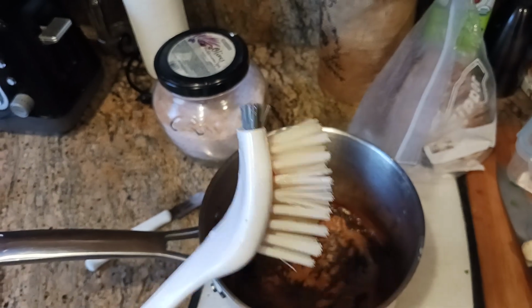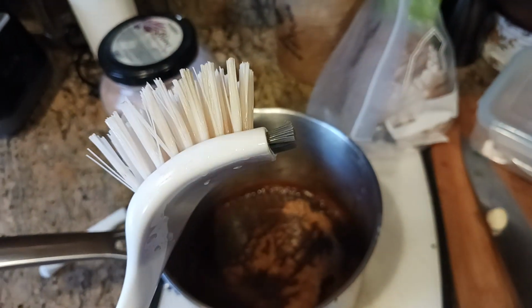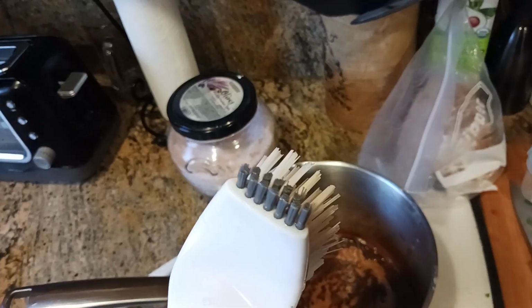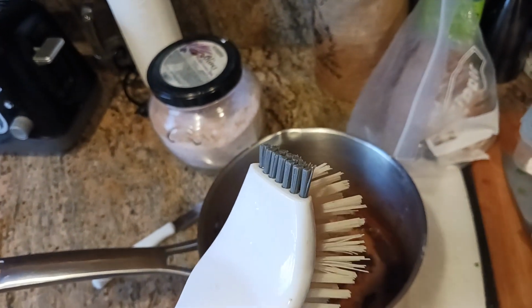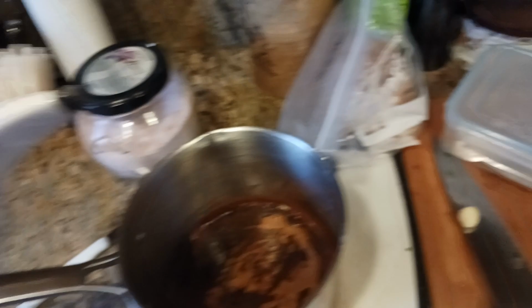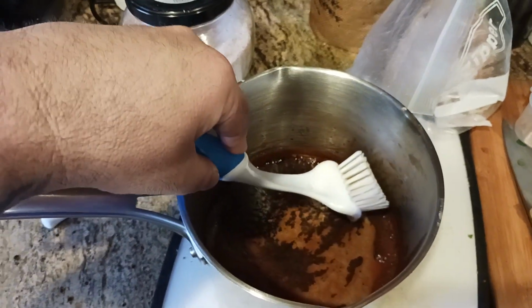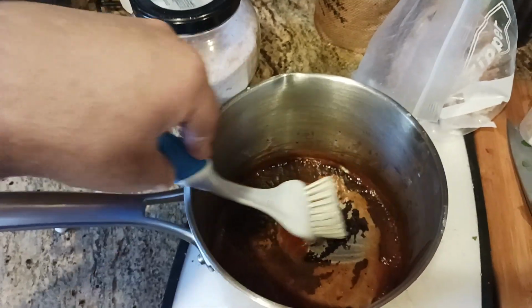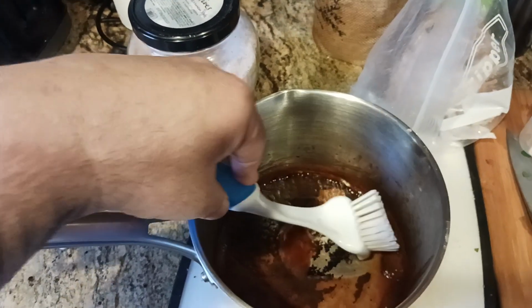So using the rougher, firmer side of the scrubbing brush, the top part, the white part, is kind of like medium bristles. And this lower part right here, this gray part, as you can see, is basically the firmer ones. So let's go in there. Let's just give it a little scrape and see what happens. And there you go. Some of it... Let's see if some of it wants to come out.